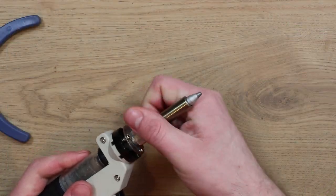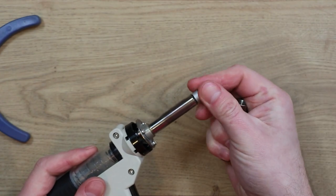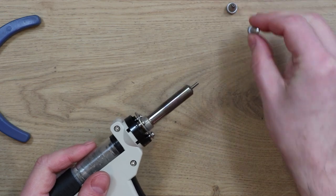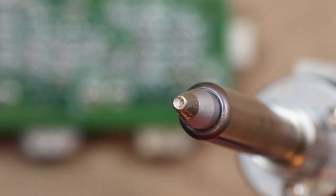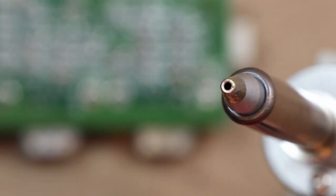All right, this is cooled down, so just gonna switch this out if I can. We'll replace that one with bigger nibs. So that's heated up now. You can see that sort of tinning on the nib. It's started to melt, so as soon as I do that, that's cleared. So that's now ready to use with a slightly larger hole.